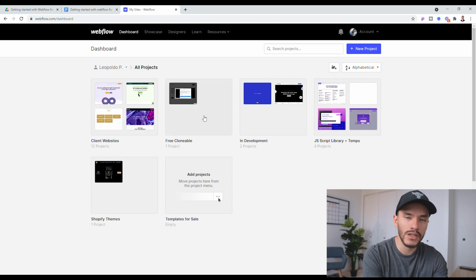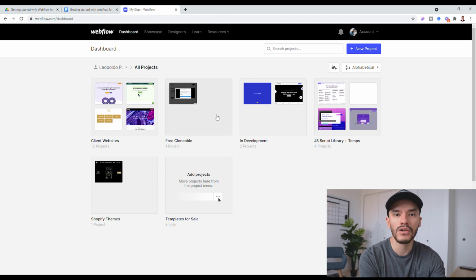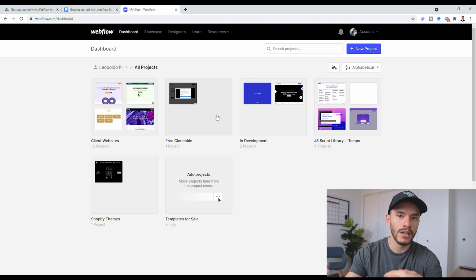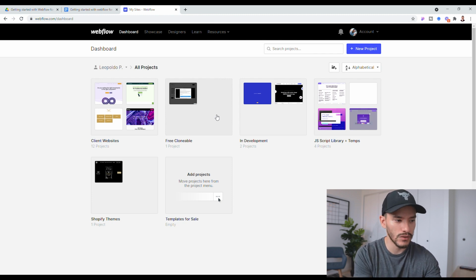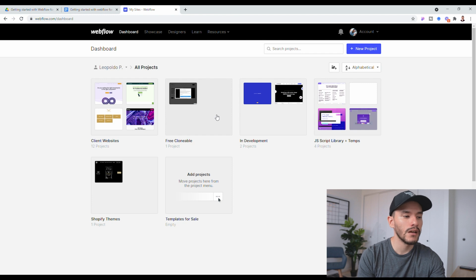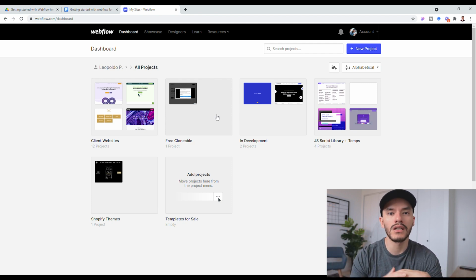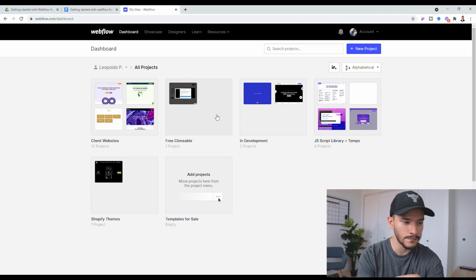And then I have my free clonable folder where I'm actually creating templates that you guys can clone for different things. Like right now we have a StoryBrand clonable project here that you can clone easily. Actually, a lot of people have done that already. It's sort of like a white and black framework that will allow you to edit your content and add the images and everything else that you need.